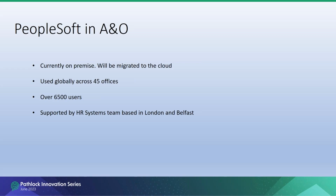In terms of updates on the PeopleSoft system, we actively use selective adoption to make sure the functionality which is released from Oracle is reviewed and incorporated into our system on a regular basis. We also upgrade our PeopleTools every year or 18 months. So our system is pretty up to date in terms of the application functionality and the PeopleTools side.